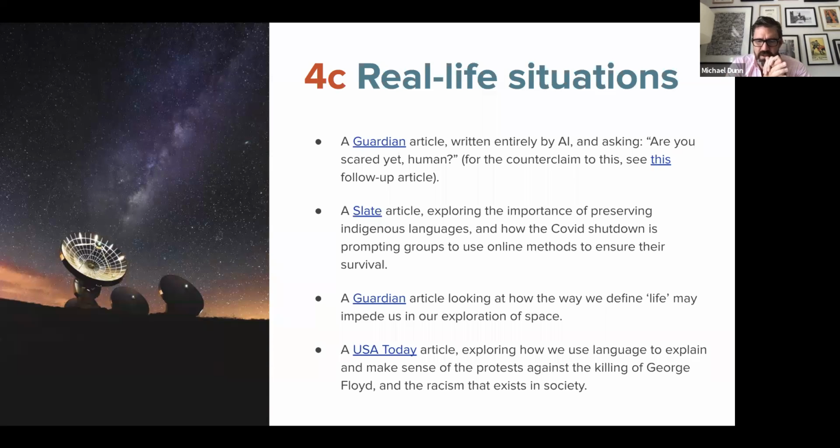Obviously, the COVID shutdown, the quarantine that a lot of us are still in, is prompting a lot of real-life situations, a lot of questions, a lot of debate. This one links to Indigenous societies, where I personally, and in TOK in general, we're very interested in the relationship between language and Indigenous societies. A lot of these languages are in danger. A lot of them have died out, and when they die out, we lose a lot. And thinking about what we lose is a really good conversation to have with students.